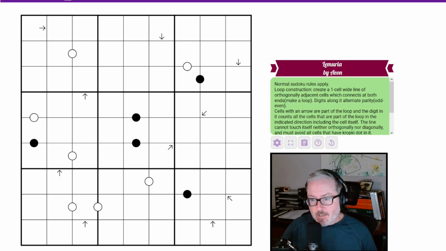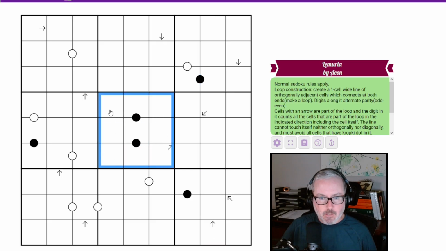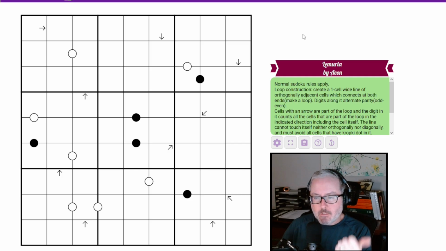So anyway, let's start looking at the rules and see what's going on with this thing, and then we'll get into it. It's called Lemuria by Aeon. It's got normal Sudoku rules, so every row, column, and 3x3 box will contain the digits 1 through 9 once each. We have loop construction, so create a one cell wide line of orthogonally adjacent cells which connect at both ends, i.e. they make a loop. Digits along it alternate parity, odd and even.